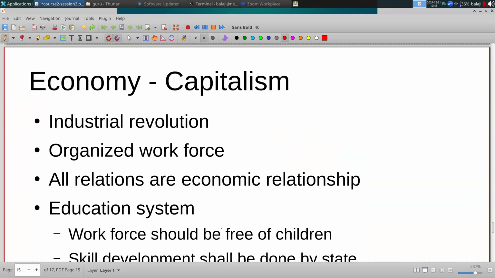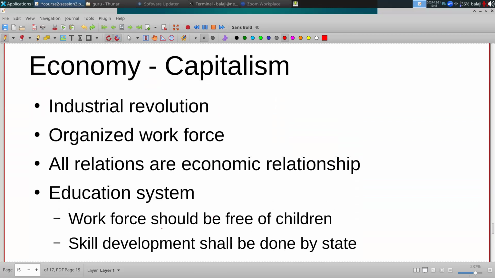So as we moved, we come to this current economic system, which is capitalism. So we know that in the world of the barter system and all, even in a farmers' feudal setup, people produce and come to market and sell, right? People produce, come to market and sell. Then they may buy something from the market and go. Whatever they need, they will buy from that market and go. Right, that was the system.